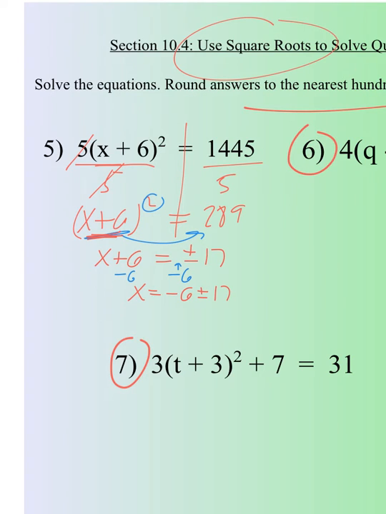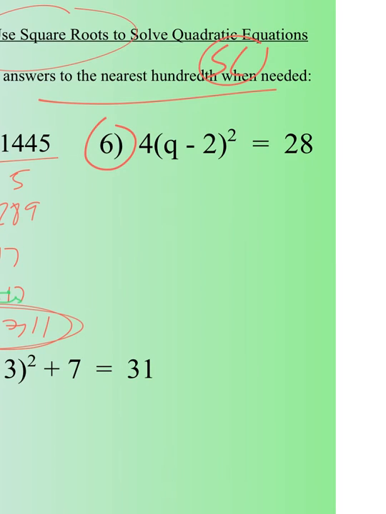And now when I take the high road, as I call it, and the low road, I take -6 plus 17, and -6 minus 17. I think I get my 2 answers are -23 and 11. So those are my two answers. And again, we're noticing that it's not just negative 23 and positive 23 anymore. I get two different numbers for positive and negative for my answers. And sometimes you can get two negative answers, and sometimes you can get two positive numbers, but just notice, unlike yesterday, they can be different numbers.